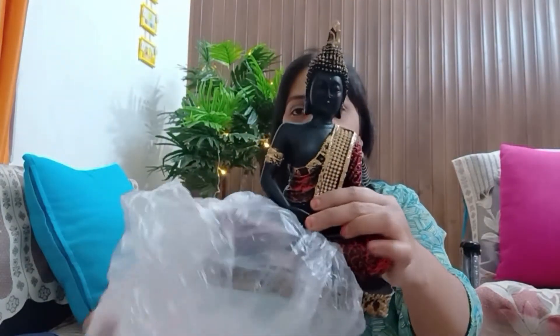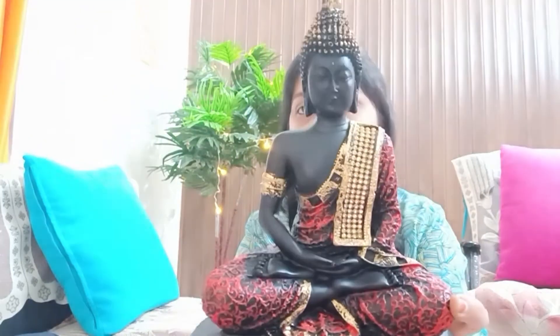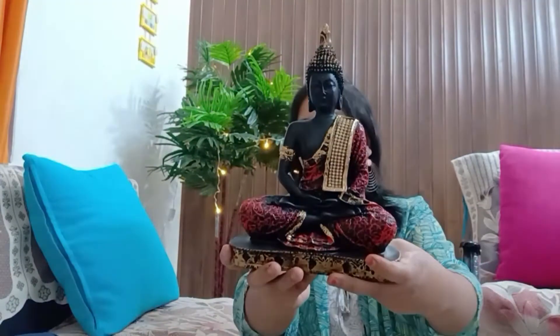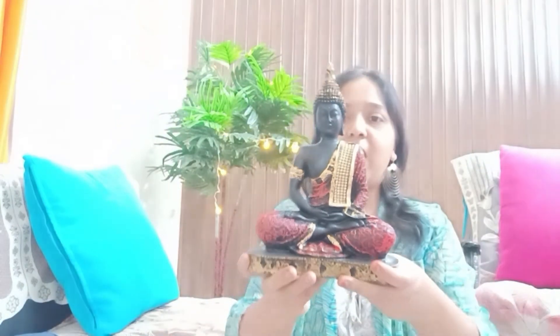This is a beautiful Buddha statue. The size is exactly what I wanted — not very small, not very big. It is 24 centimeters in height and it is a seated, meditating Buddha, which always adds a peaceful ambience to your house. His face is smiling — this smiling face and meditating body give a very positive, peaceful, stress-free feeling to your space.